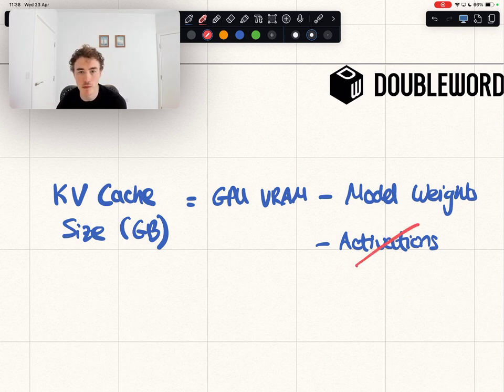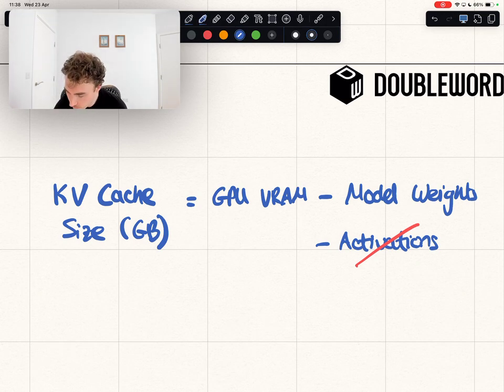In practice, your inference engine should keep managing this for you and making sure it's smaller, and this is often a configuration variable, the chunked prefill size, if you're using something like vLLM or the DoubleWord inference engine. We're going to ignore this for now, but note that in reality, there are small changes in this calculation based on these activations. But as a rough guide to how many users you can serve, we can ignore it.